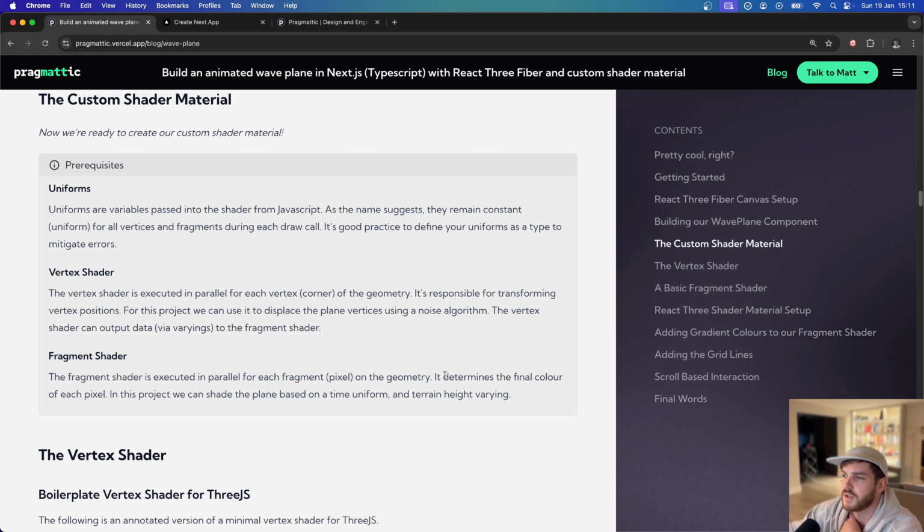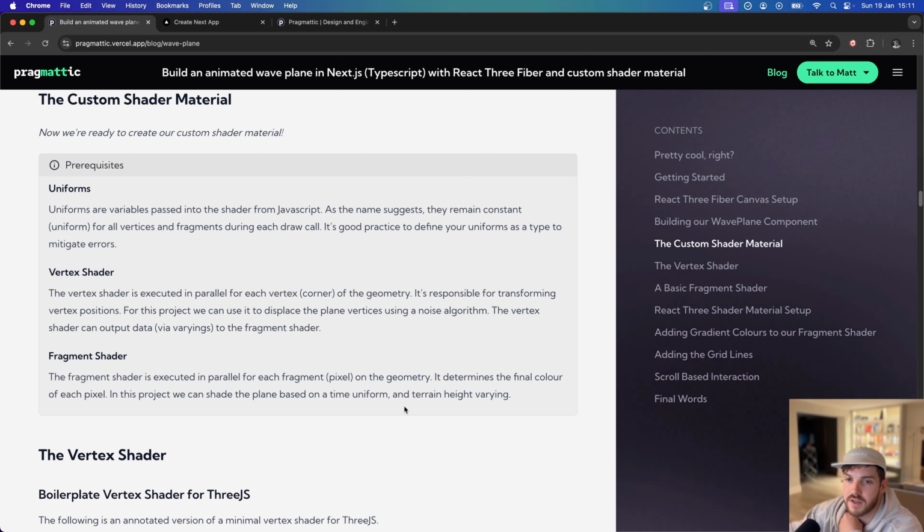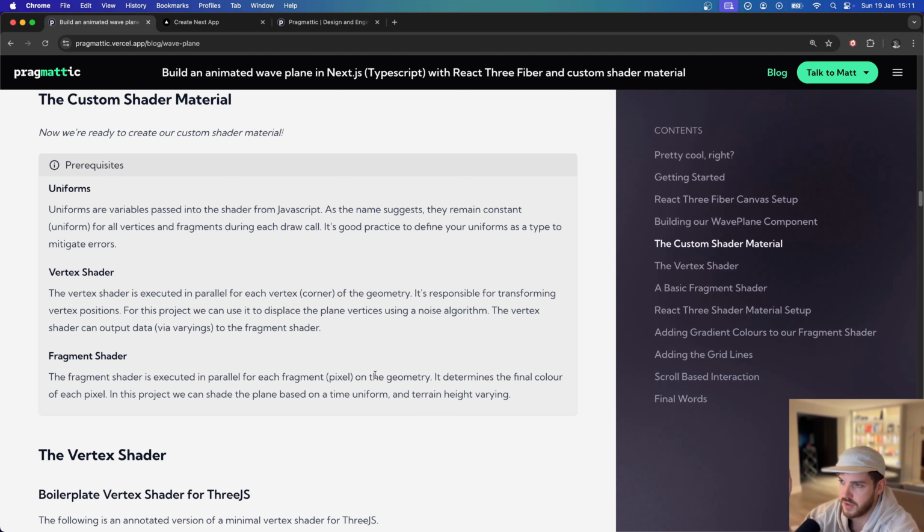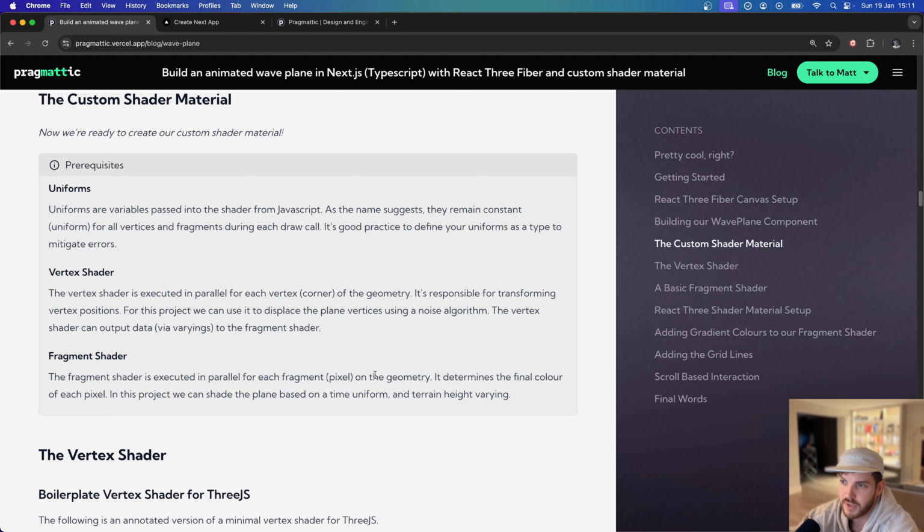And the fragment shader is executed in parallel, much like the vertex shader, for each fragment pixel on that geometry. So it's a different paradigm to working with CSS or JavaScript styling, because the function's running individually for every pixel in parallel, and you have a coordinate which is the pixel's position, say, on that plane.